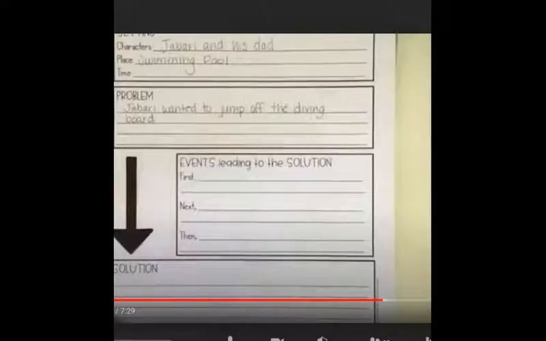While we're doing that, can anyone tell me why that was a problem? Even though it's, like I said in the video, kind of more like a want. Carolina, what do you think? Because he was too scared to jump off. Yeah. He wanted to. It was kind of a big thing, right? He wanted to, but he didn't because he was scared. So that was why it became a problem. All right, let's keep going.